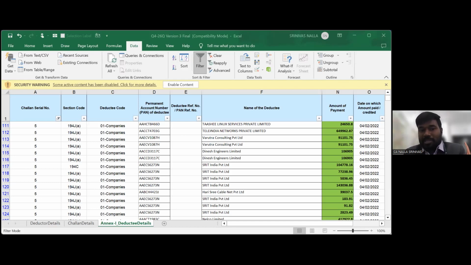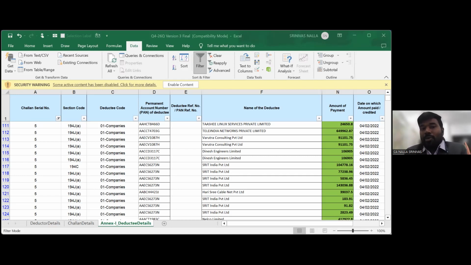See, in the second instance, if the buyer's turnover is 9 crores and the seller's turnover is 11 crores, then 206C is applicable. If the buyer's turnover is 11 crores and the seller's turnover is also 11 crores, then 194Q is applicable. If the buyer's turnover is 9 crores and the seller's turnover is 9 crores, in both cases 10 crores is not exceeded, so not applicable. If the buyer's turnover is 11 crores and the seller's turnover is 11 crores, here the criterion is more than 50 lakhs. If the transaction value is not more than 50 lakhs, then also it is not applicable.